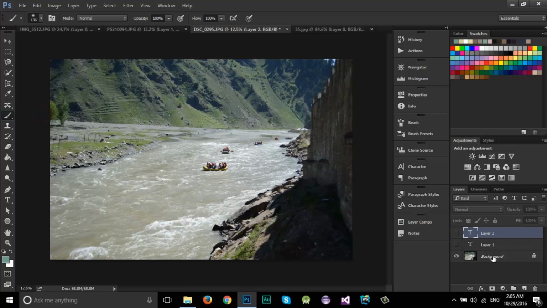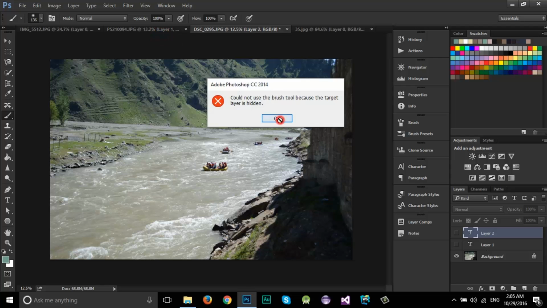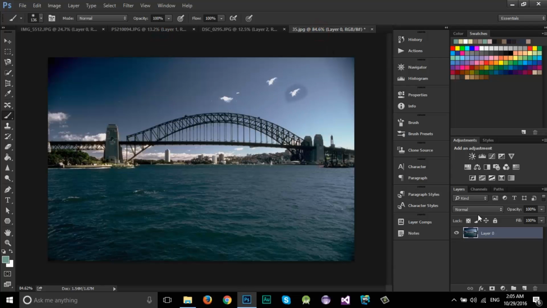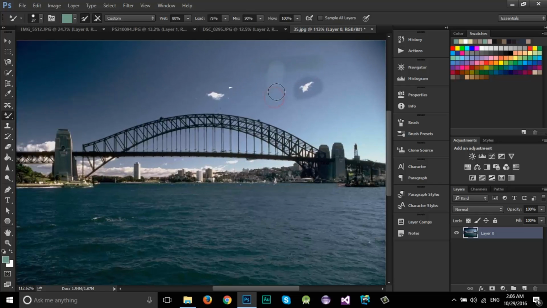Brush tools are very important. We can just brush anywhere, it's so easy. Pencil is like a pencil. Okay, and let's talk about the mixer brush tool. What it does is it mixes different colors. If I drag on it, you can see that it is mixing different colors, and if I just keep drawing, you can see that it's mixing it up.